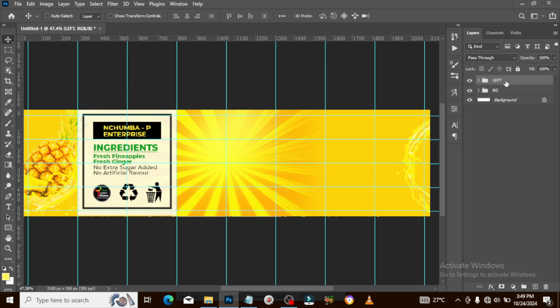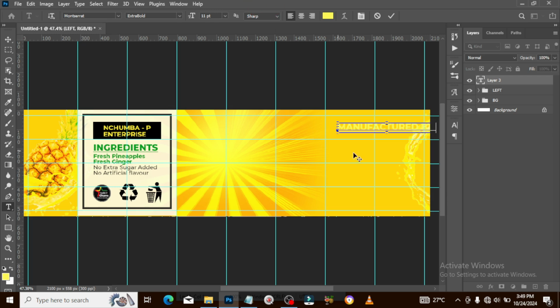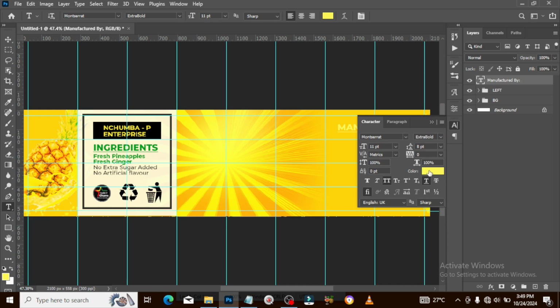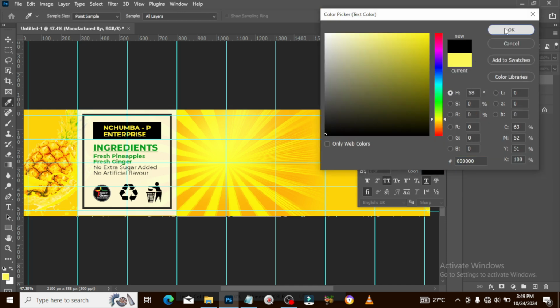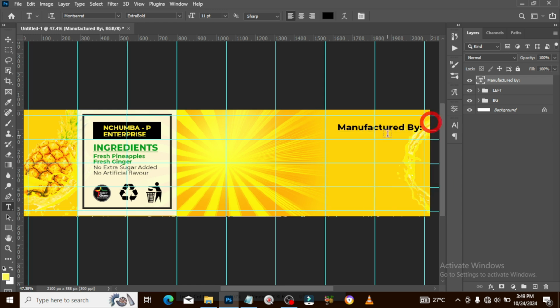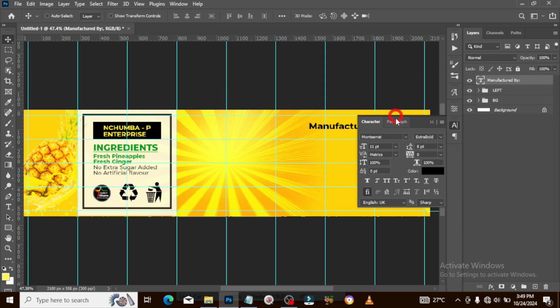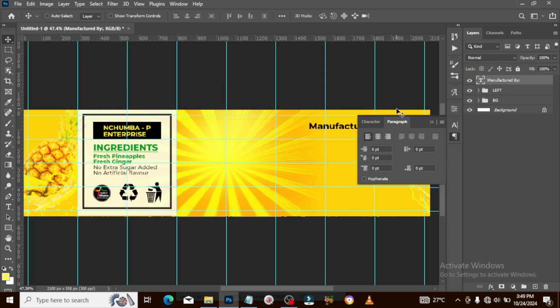Now I want to handle elements on the right side. We're going to type there, we're going to pick manufactured. I'm going to paste it there, and I'm going to open this. It has to be color black. Almost all of them have to be color black. Also, I don't want it to be caps, and I don't want this one to be on. Okay, I'm going to drag it somewhere here. Also has to be left aligned, guys, remember that.